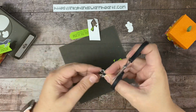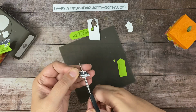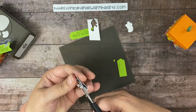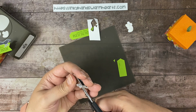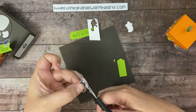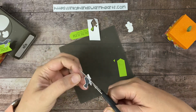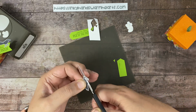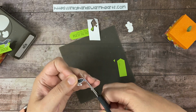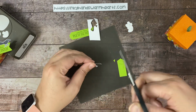So we're gonna come down this way. Whoops, I dropped him. The key is to hold on to your piece when you're fussy cutting, right? You don't wanna let go. I'm trying to come in here around this foot. All right, there we go. And to the end of the beak and around, and then we're good. See, that wasn't so bad. You can do it.